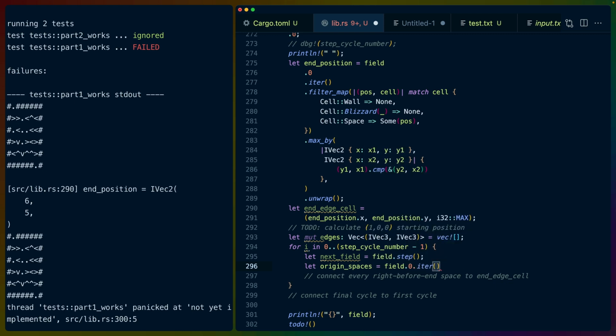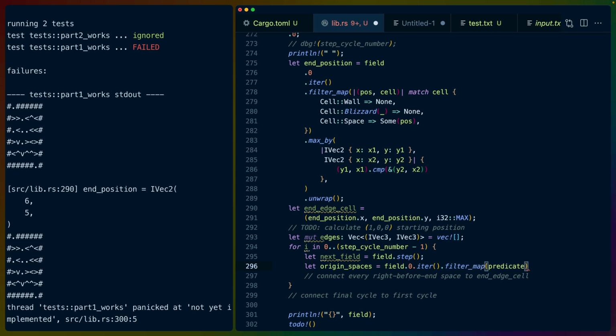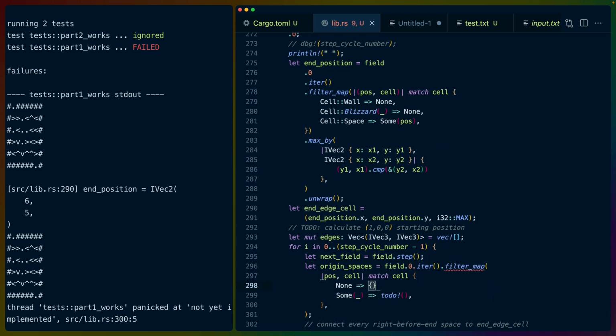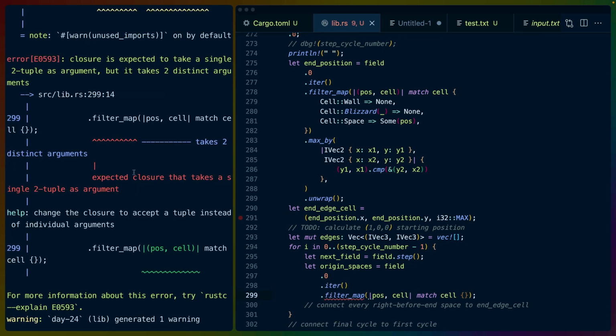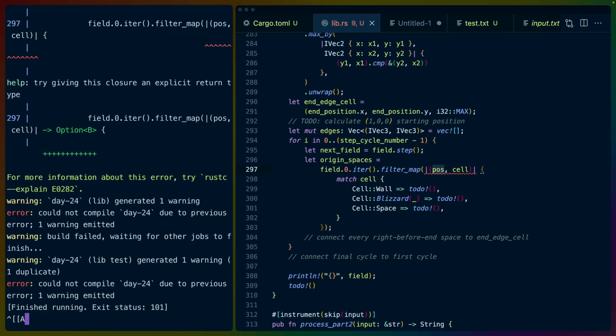Field dot zero dot iter dot filter probably, right? And this will be a filter map because these will all be spaces. So it'll be position, cell, match cell, fill match arms. Cell shouldn't be an option, right? That doesn't sound right. I feel like something else is wrong with filter map. Expected closure that takes us. I got this wrong twice today. Really struggling with the Rust Analyzer right now, or over the last couple of days. I don't know why it's been like that.